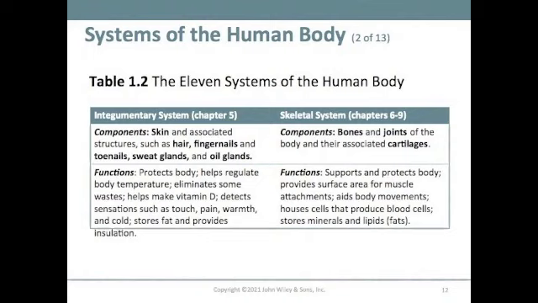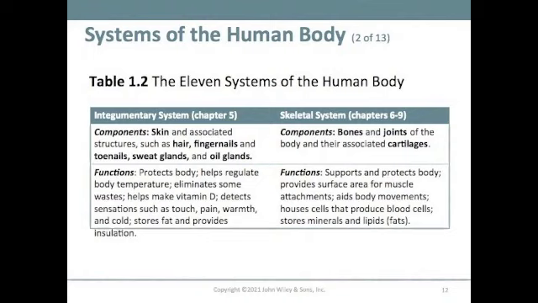Let me just say this now while it's on my mind, but PowerPoint is just an outline. It's not details. It gives you a little bit of detail, but the book gives you the detail that you need. So study the PowerPoint with the book. You can print the PowerPoint. You can make notes on it from your book, but by no means rely only on the PowerPoint. Make sure you're reading the book too. This is just exactly what I was just talking about, the 11 systems of the human body. PowerPoint goes through those, and it goes through those in your book.